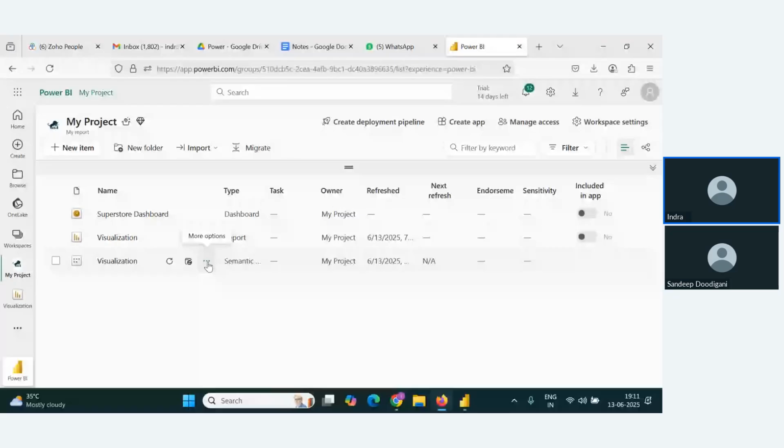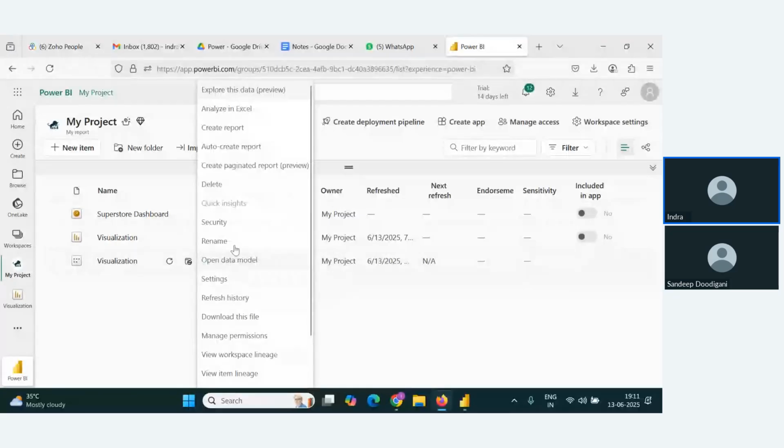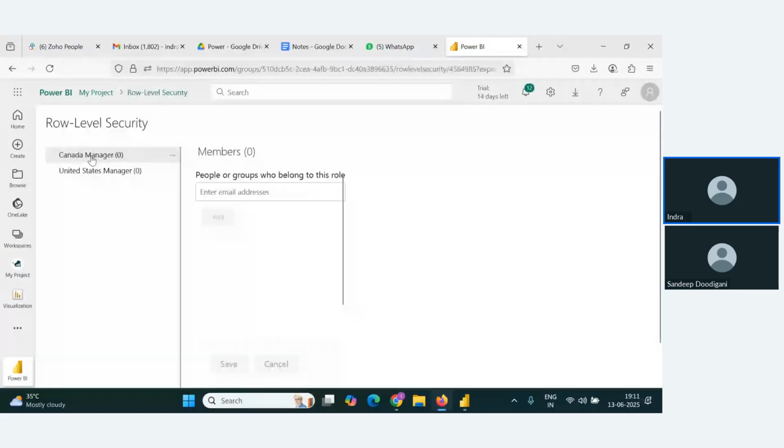To go to the settings option for this, sorry, security options. In security options, here you can see the roles that you have created. We have created two roles, Canada manager and United States manager. Now we can specify the group of emails, the people's emails, who can see them. Let's say I give my email itself. They have to be from the same domain. Like this, you can add multiple emails here.